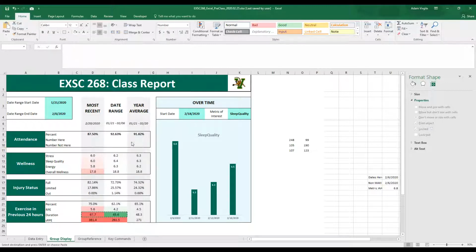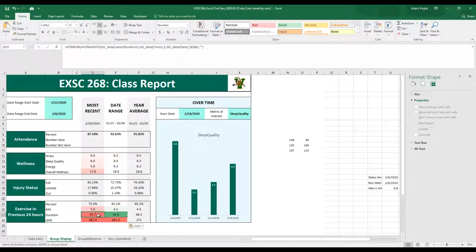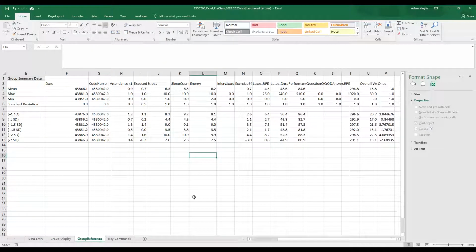Copy the latest duration one, paste it beneath. But before I move forward with this, I just want to check this because we need to make sure that it's accurate. 67.7 should be way higher than the normal. If I go here to a group reference, latest duration, our average is 48.6. One standard deviation above is 50.4. Two is 51.4.